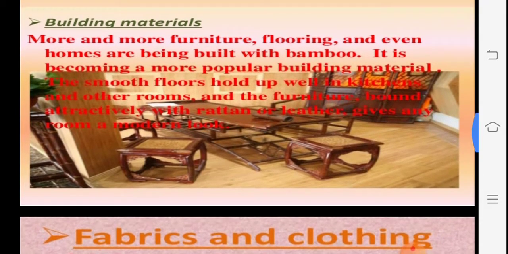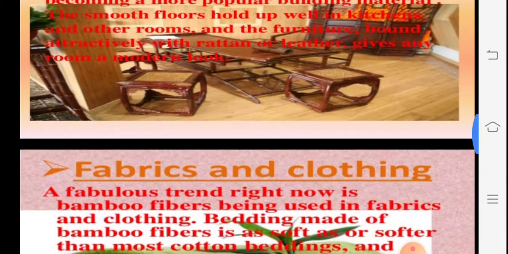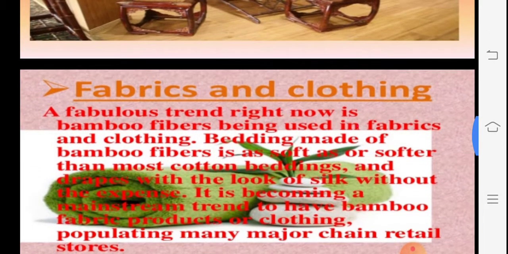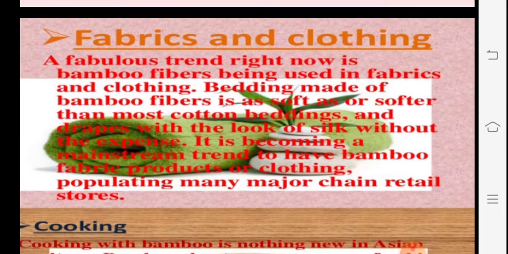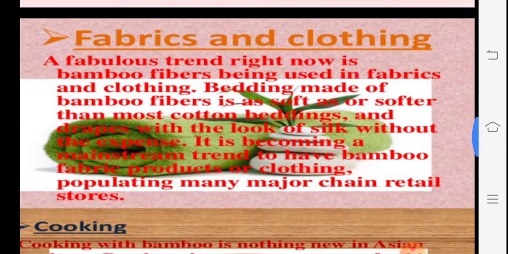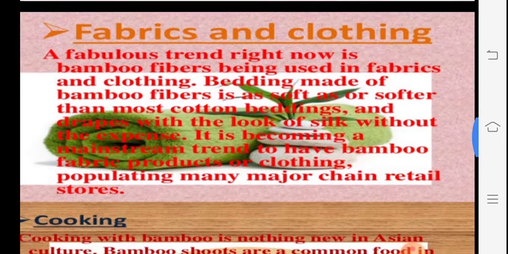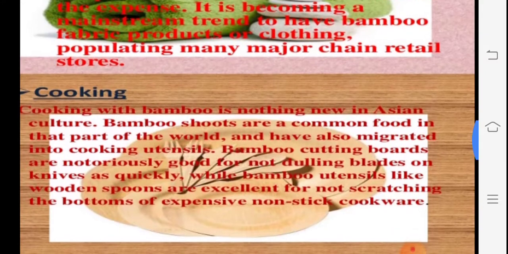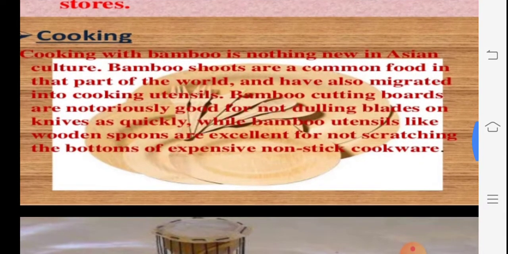And secondly it is also used along with other parts like leather or different materials. Then in fabrics and clothing also, as they have known trends, they are commonly used for clothing or fabric preparation, and for ornamental purposes, which give its shining and softening nature. In cooking, we know they are commonly used in food because of the bamboo cuttings.